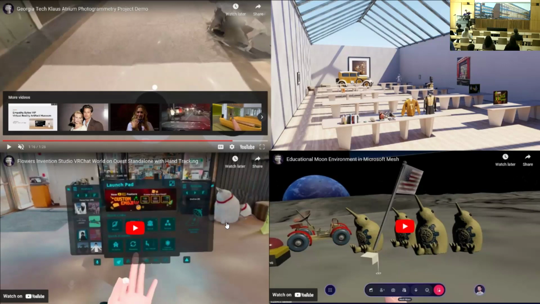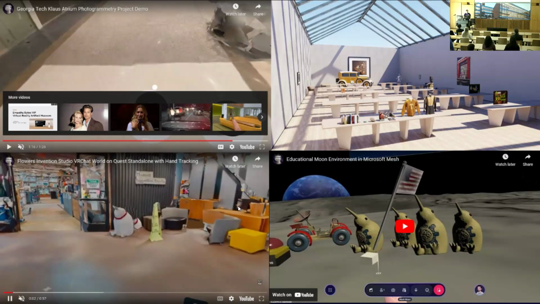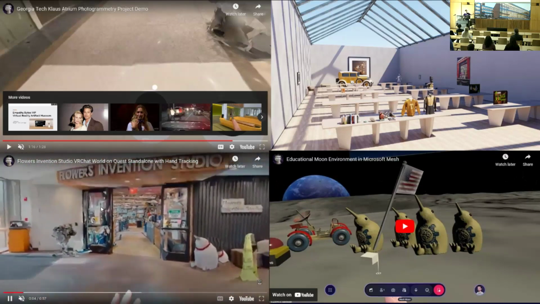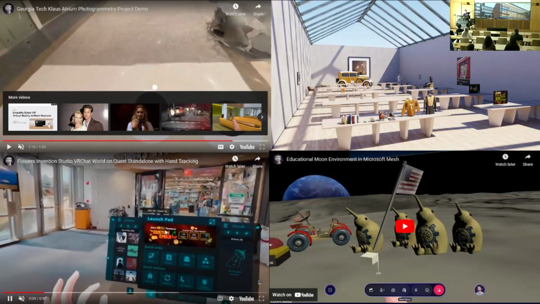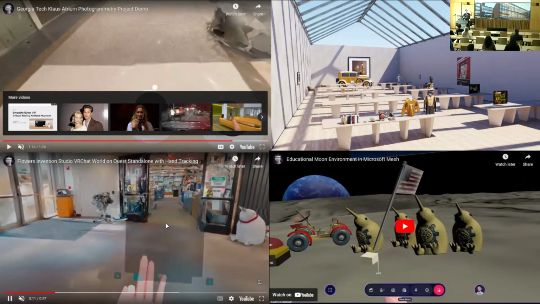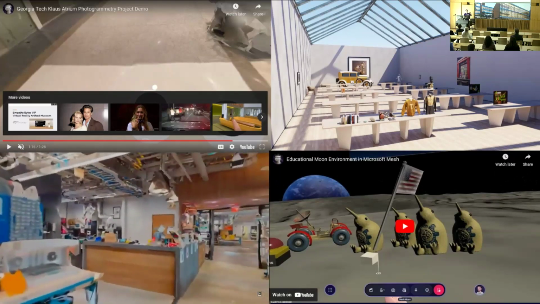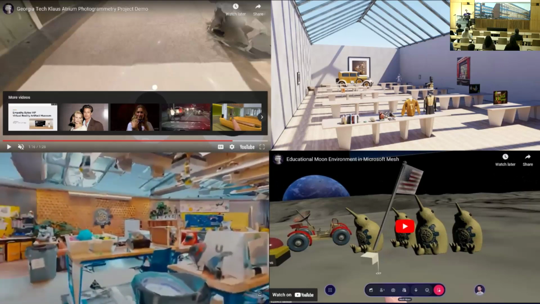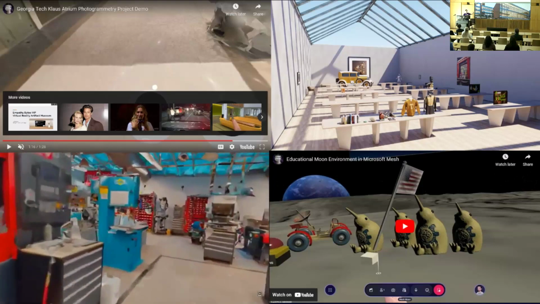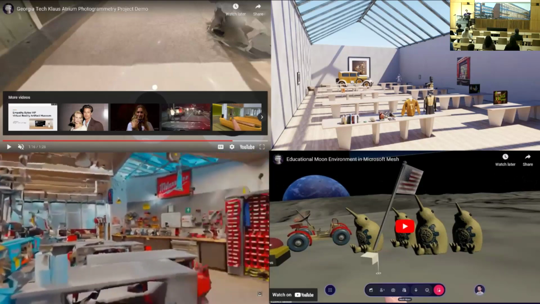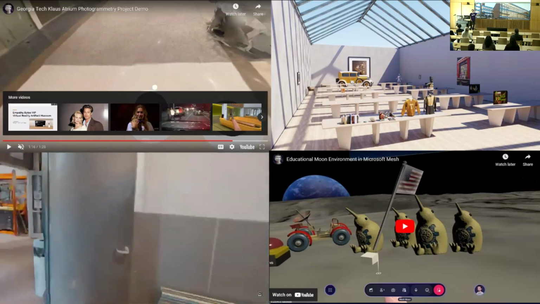Later for my job, with some of my colleagues, one of them is here, Connor, he's in the back, sorry Connor, we went even bigger and captured the entire Flowers Invention Studio. All 4 large maker spaces, including the hallway in between. It is much higher fidelity because we were using a new platform called Matterport with an expensive camera. But this is crazy. Also, side note, I published this to VRChat as well.